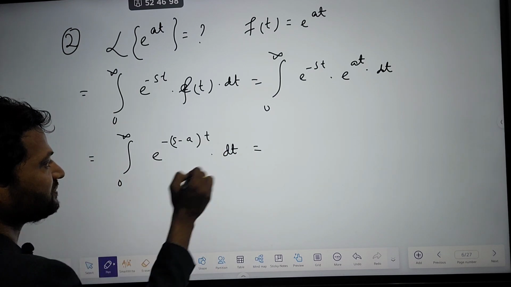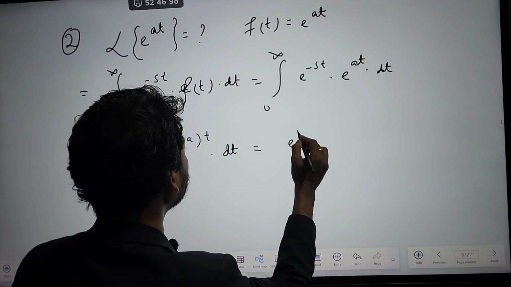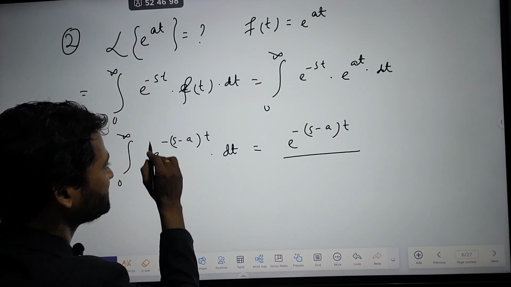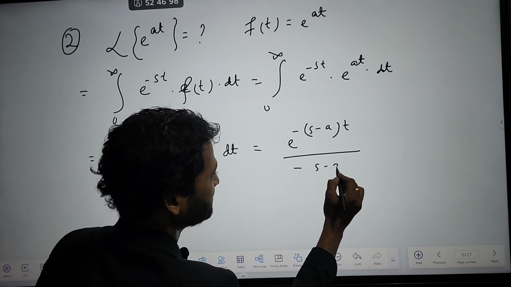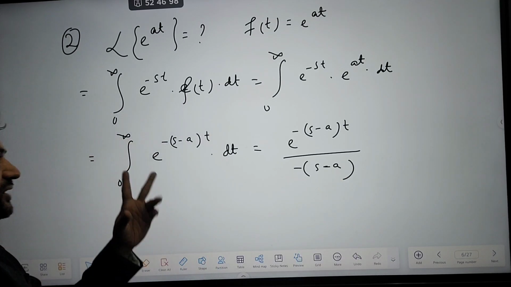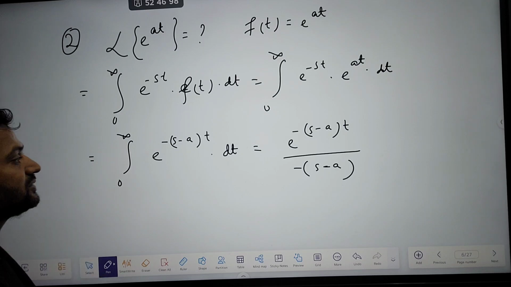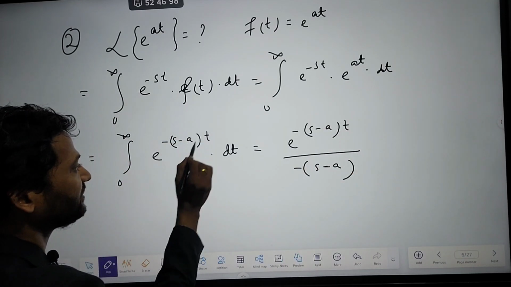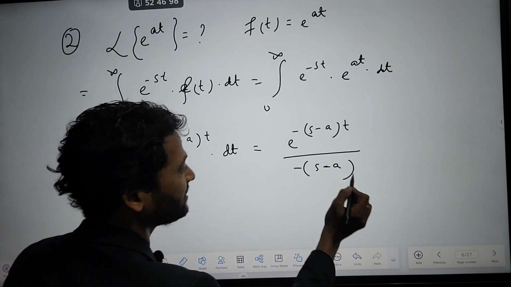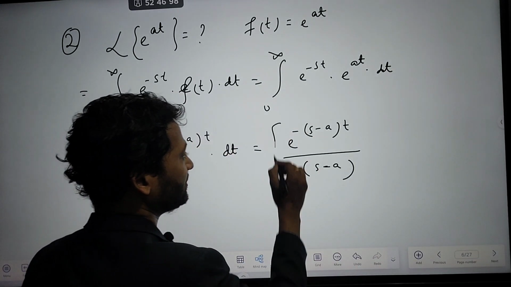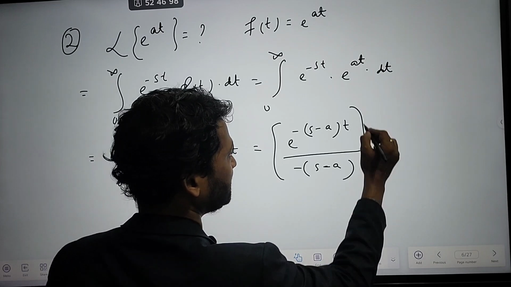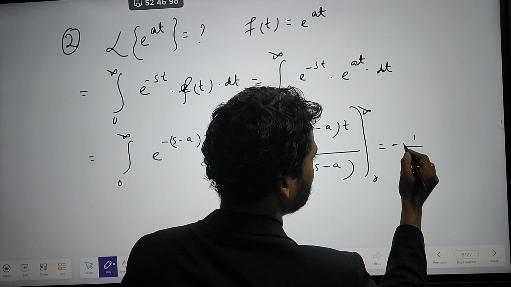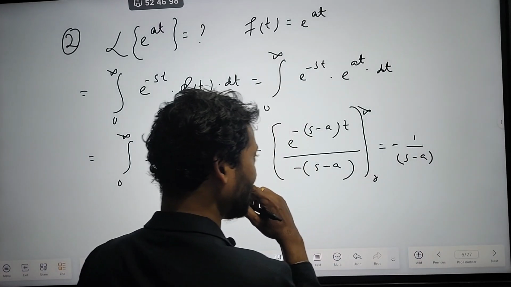So now integration of this function, exponential function का integration क्या है, e to the power minus s minus a into t by this part is constant, so divide हो जाएगा minus a. That you know, integration that you know from class 12th. इंटीग्रेशन ऑफ दिस फंक्शन इज e to the power this by this constant factor. constant factor क्या है, माइनस ऑफ s माइनस a डिवाइड हो जाएगा. देन लिमिट पुट करो, लिमिट क्या है 0 to infinity. देन ये टर्म को बाहर ले आओ, मतलब माइनस s by a, ये जो टर्म को बाहर ले आओ. ठीक है, अंडरस्टूड.